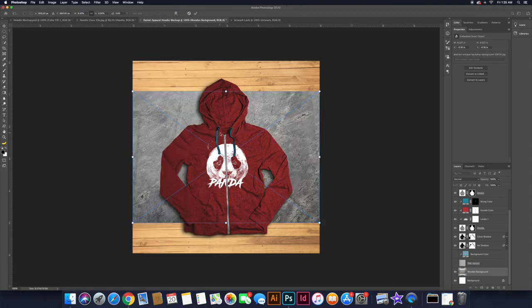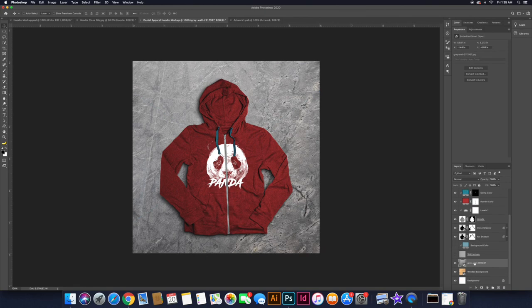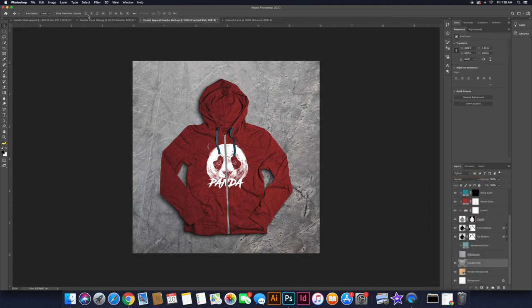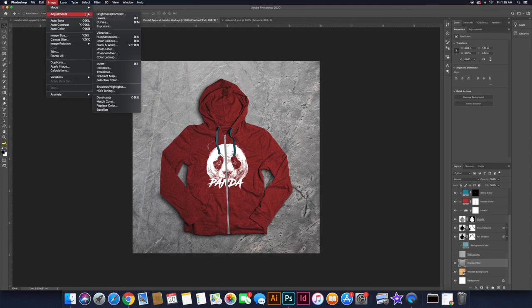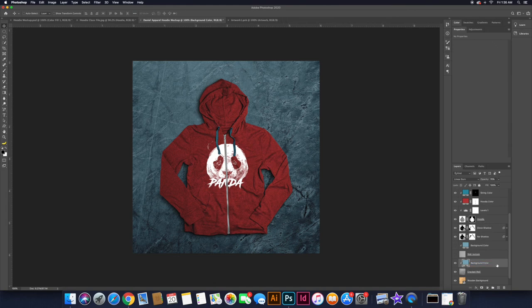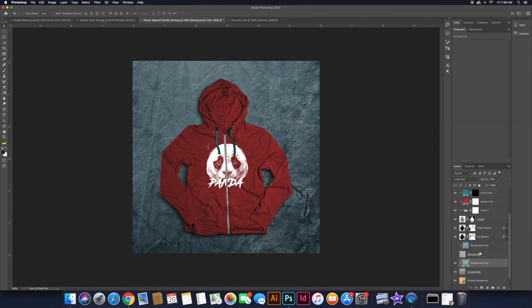We have a cracked wall picture, resize it up and do the same concept. Right click on it, and I want you to rasterize that layer once you have named it so that we can go ahead and color it. Now you don't have to, but I'd like to just take it out and desaturate the color. Even though it is gray, I like to do that just in case. So I'm going to make a copy of the background color, solid color layer, just because that is how I like it. Now I can change up that color to fit this a lot more cleanly so that it looks more natural. But that's the idea, is that we can create these fake kind of backgrounds.